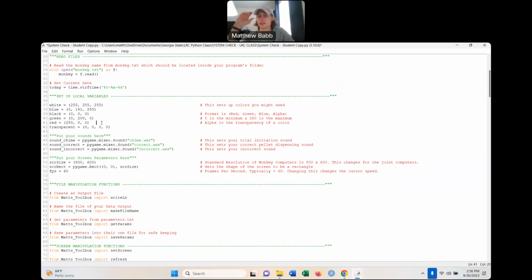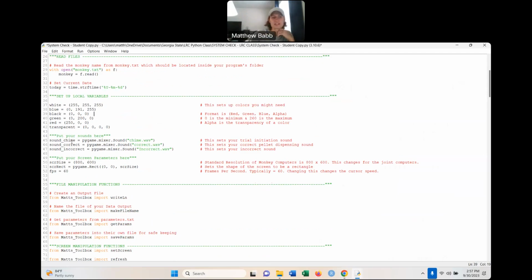You can Google all these codes and find them online, but I like to just store these as variables. So if I need to use white, I don't want to sit there and type 255, 255, 255 every time. I just want to type the word white. The program will know that that variable stores the color code for 255, 255, 255.